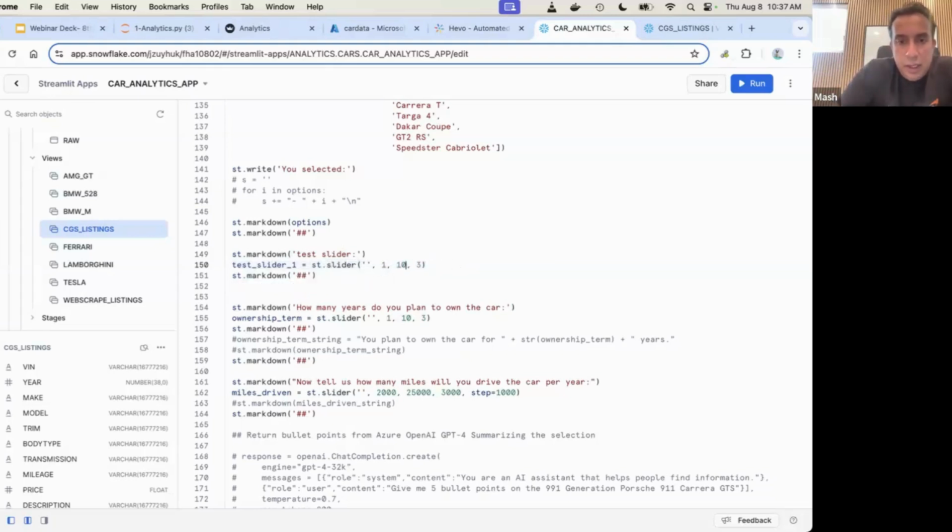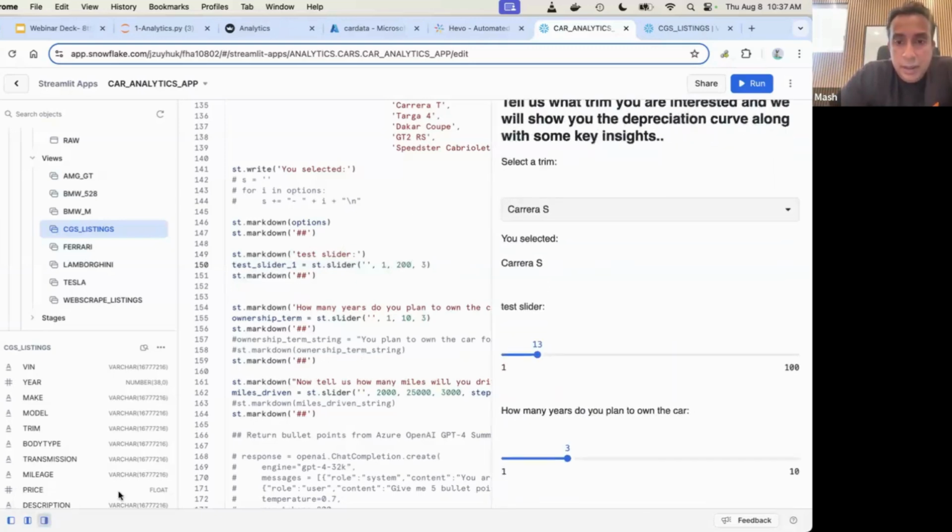So let's say I wanted to update this to 200. I haven't hit save or anything. I'm just going to open up that tab again, hit run up at the top, and I can see that that change is now reflected.